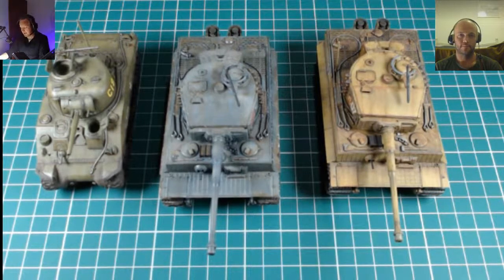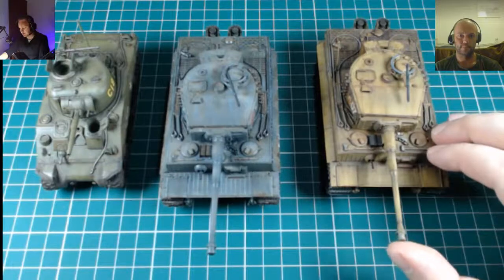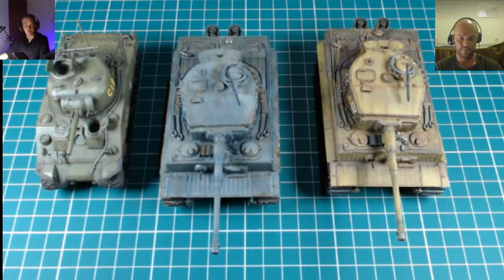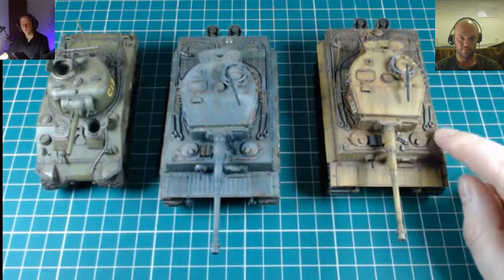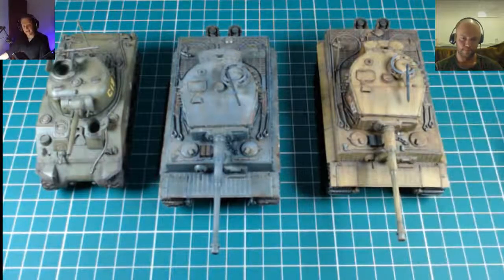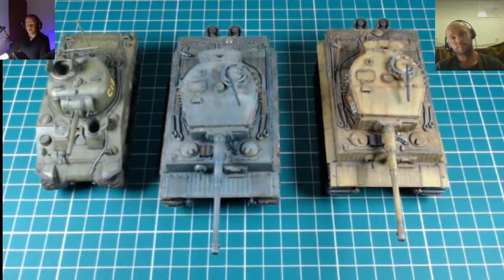And very recently, I was very fortunate to go to the museum where Tiger 131 is, down at Bovington, because I took my dad down there for his 60th birthday. It's a surprise visit. And we got to go up and actually touch the Fury tank, which is waiting for us outside. And then there was a display with Tiger 131. If you ever get the chance to go and see the tank collection down in Bovington, please do.